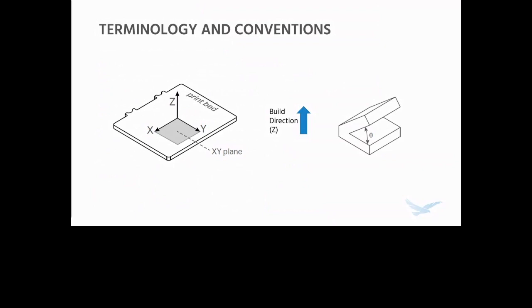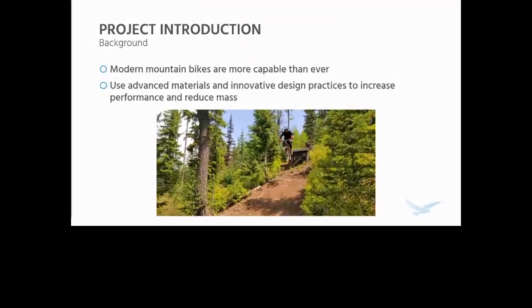While this is defined a couple of different ways, for the sake of this presentation, because this is how Markforged does it, as do a lot of other companies, we're going to define the overhang angle as the angle between the print bed and the reference surface. So now let's get into the project introduction.